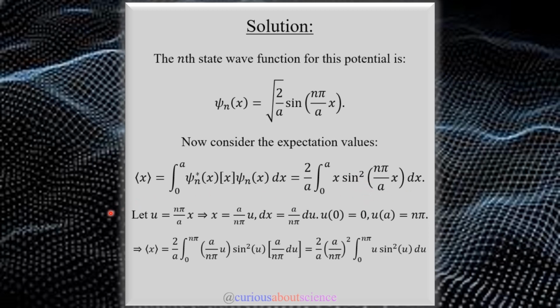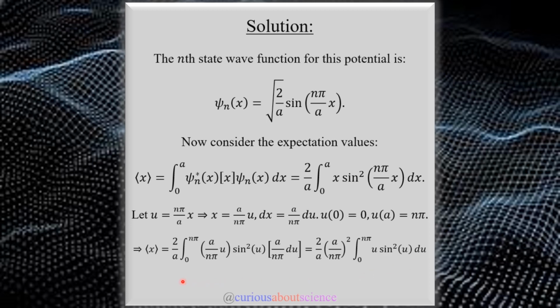This is easily done with the u-substitution u equals n pi over a times x. Here we'll go ahead and solve for x since we have this free variable in front of sine. And then we get x equals a over n pi times u, where dx is quickly calculated, no big deal. And then, of course, in a u-sub, it's easier just to find the new limits than it is to resubstitute the values. So here, u of 0, if we plug in 0 for x, we get 0. If we plug in a for x, we get a canceling with a, and we just end up with n pi. Easy enough, we like that.